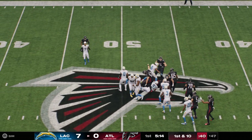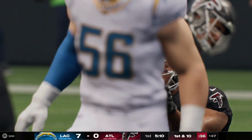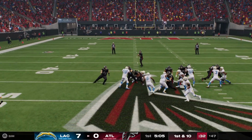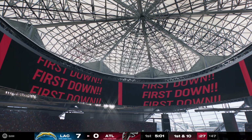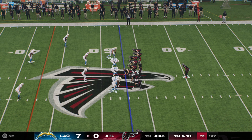Robinson will try to pick it up, and he's going to have a Falcons first down as he's able to get about 3 that time on 3rd and inches. You know, it was tough for them to stand on the sidelines and watch the other team take it downfield and score, wasn't it? So they knew when they got on the field, it's on them. Pick up first downs, get downfield and score. How about them picking up that 3rd and short?